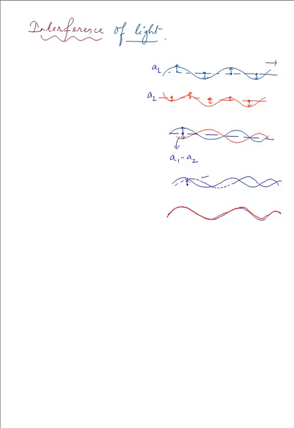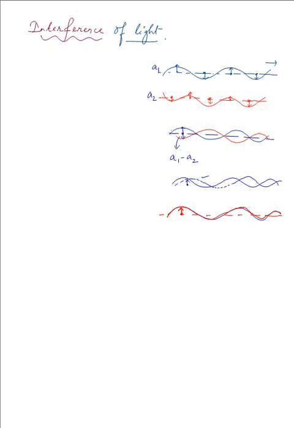Just giving you a little difference so that you can identify them. So this is the case. Now the particle would have oscillated to that point due to the first wave, and it will also oscillate to that point due to the second wave. But what happens is that when these two interact, they interfere with one another.